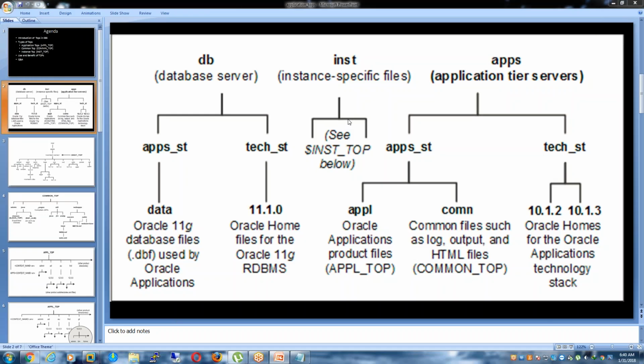Recording started, and today we are going to discuss the scripts which we have in the admin script home directory. In the third day class, we saw how to shut down and restart the services. But apart from that, we have many scripts to shut down a particular component. For example, I want to shut down my HTTP, or my OPMN, or my OC4J, or my forms services. How to do that, and what scripts Oracle has given, we will see today.